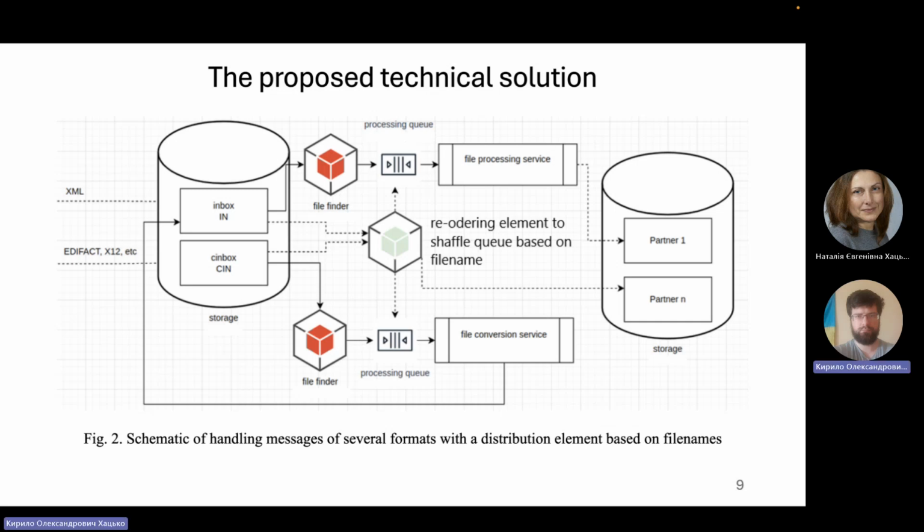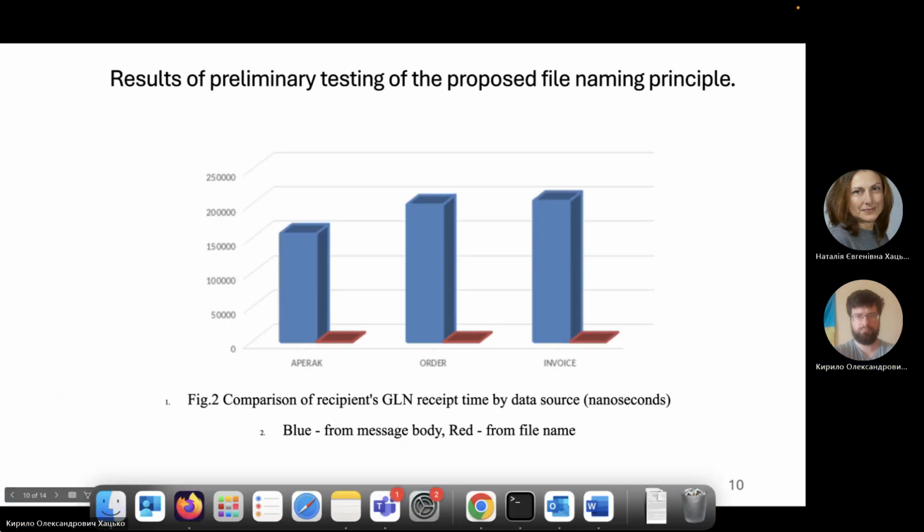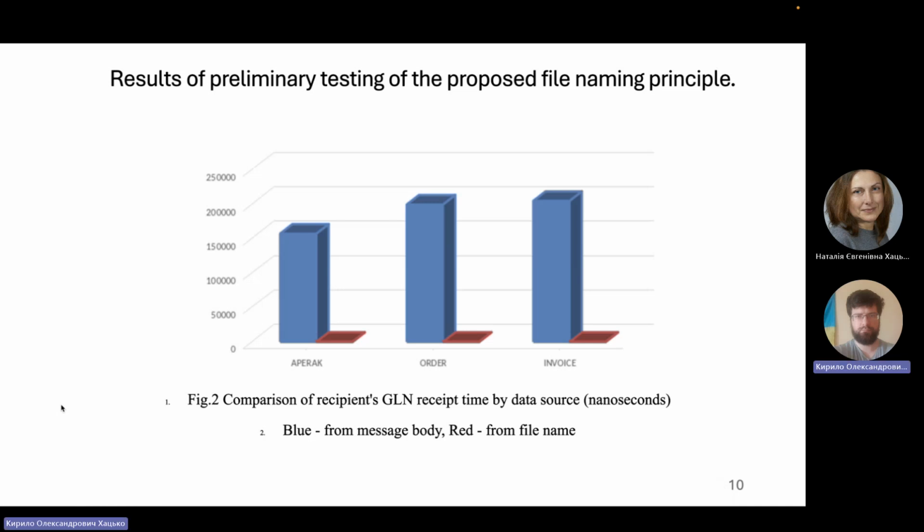But mainly, this is all needed for the system to reshuffle and make sure that only the most needed things are used. Before fully implementing and comparing our options, we did try to compare only one part of the system: how fast we can send a message, and for that, how fast we can retrieve the GLN.